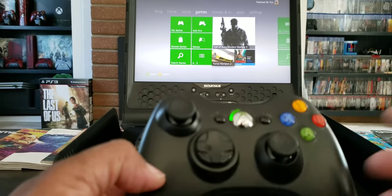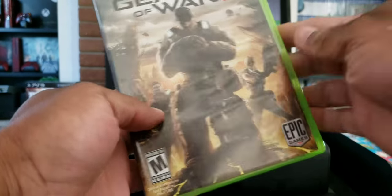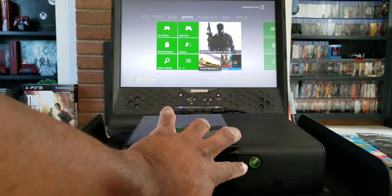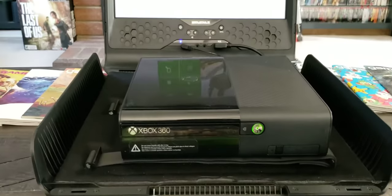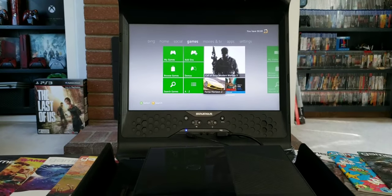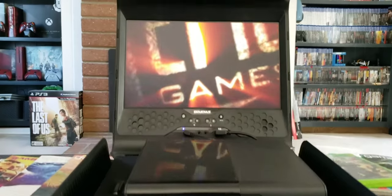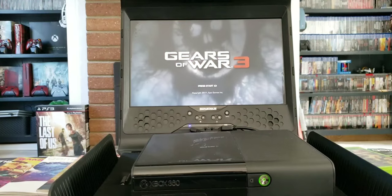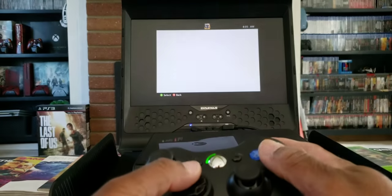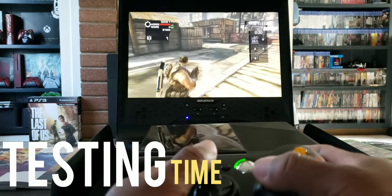Okay, let's see how the controller works and the system handles the game, just in case this was a fluke. Let's do it. Let's try some Gears of War 3, my all-time favorite. Coming up, here we go. All right, pretty sure it's going to have to load, so let's wait a sec. Oh, it loaded up. Looks like this guy still has his account on this thing. That's not cool. All right, let's press start. Oh, it looks like his memory is almost full. All right. Controller feels pretty good.